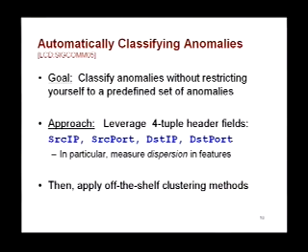And really the approach that we have taken is we have tried to leverage the information that exists in NetFlow today. Basically, what we're looking at is the header fields, right? The source IP, the source port, the destination IP, and the destination port. And in particular, what we're doing is we're measuring the dispersion in these features. What do I mean by that?